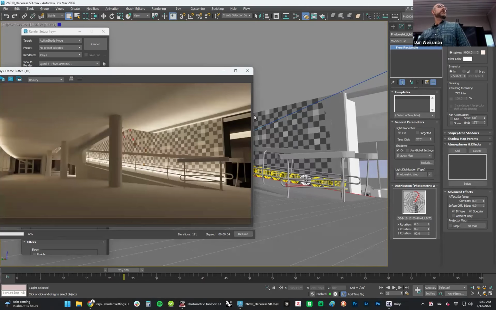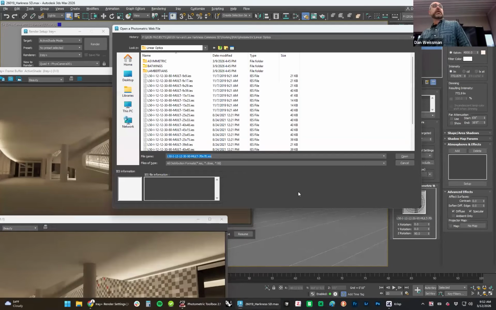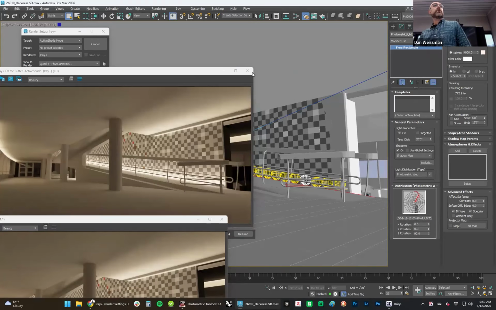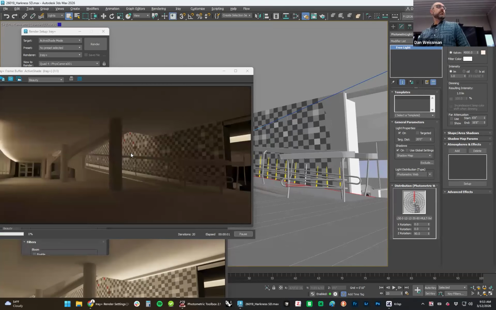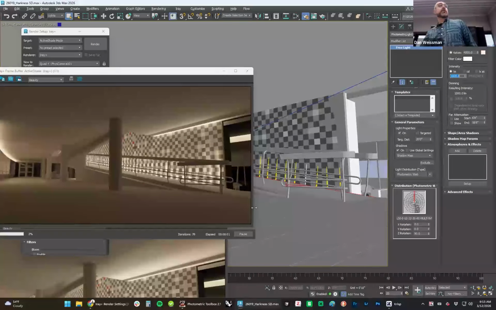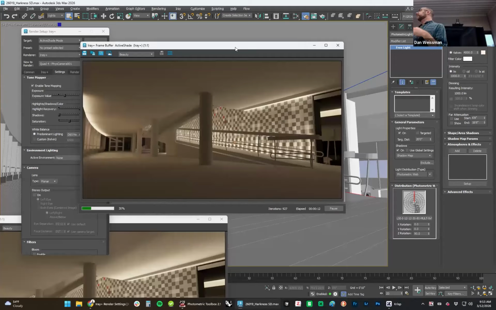So let's duplicate that. If I then change that to a really narrow one, actually, I'm going to close it. It doesn't do anything. Oh, this photometric was a little screwy. Yeah, there we go. So now it's so narrow that you can actually see the streaks of light going up it, but you can see that the individual source is actually traveling much further up the wall. So this is one of the many things we can do, just testing different distributions of things.